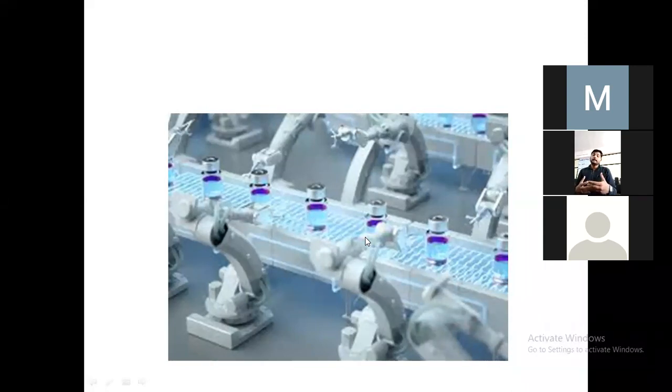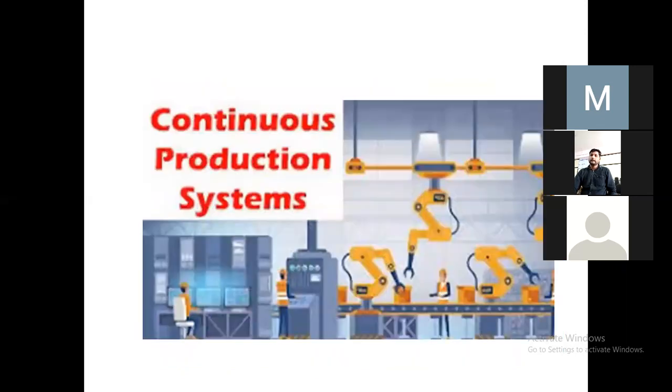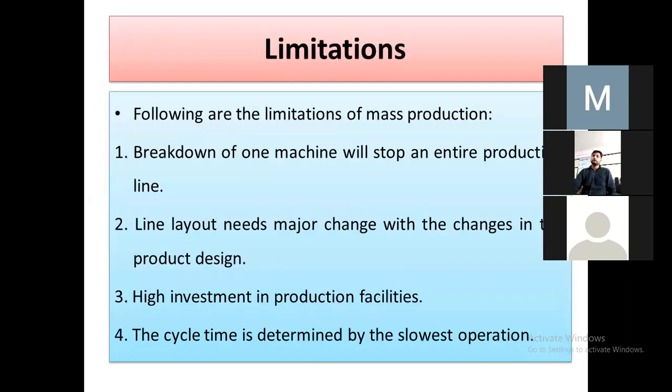Wherever a high standard product is available, and you want to produce the product 24/7, that is, there is no change in the product standardization, then and only then can you go for continuous production. Getting everyone? In another example here also, you can see the robots are doing the work, and there is no human present at this workstation. That is nothing but continuous production. These are some of the examples you can see of continuous production.